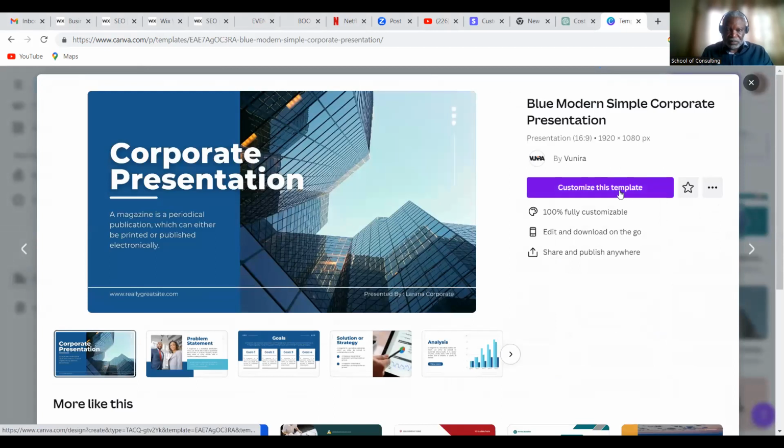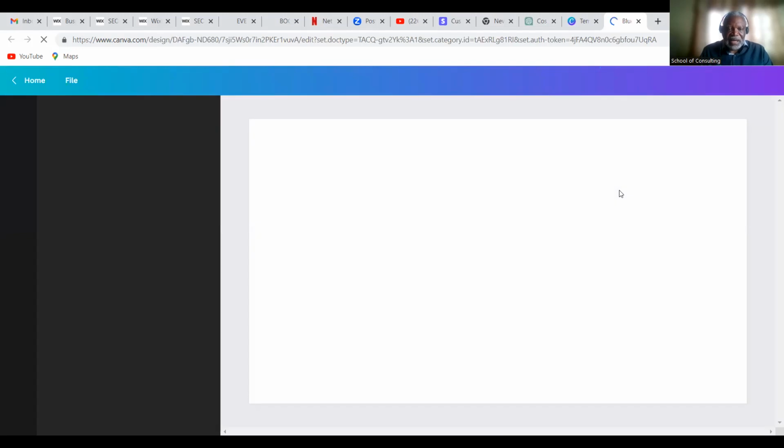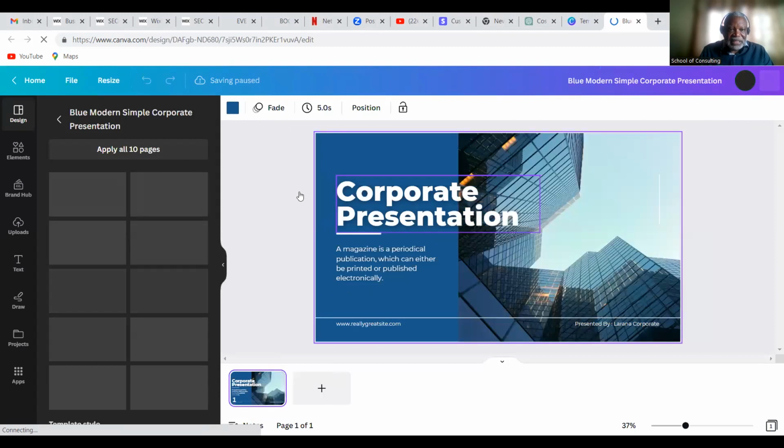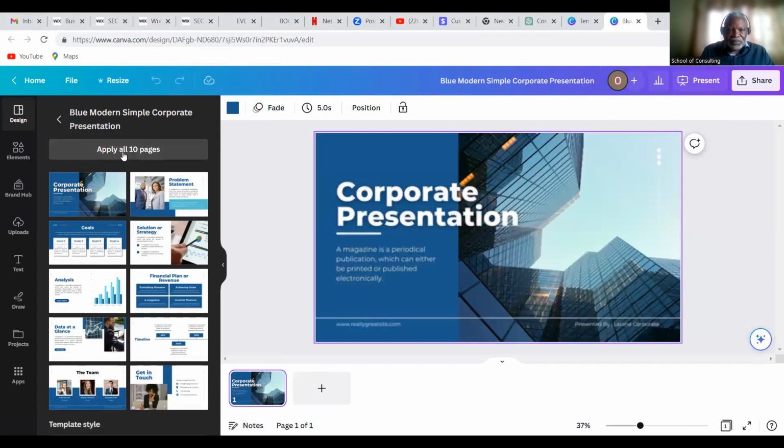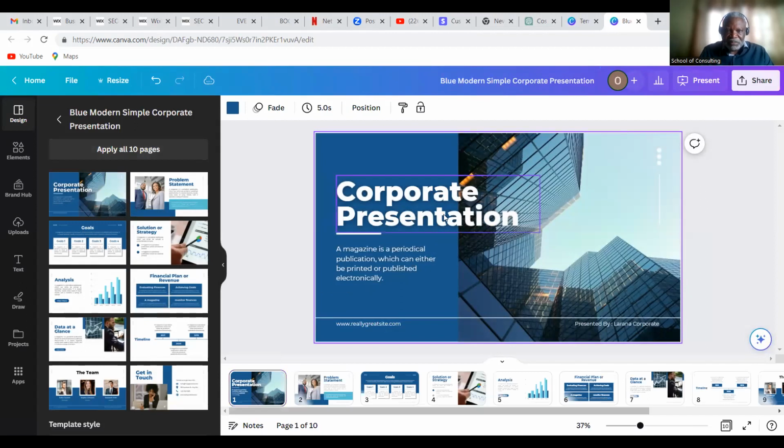You choose the most appropriate template for your project or your proposal. It gives you the first page and an idea of what the template looks like, and it asks you to apply to the 10 pages.